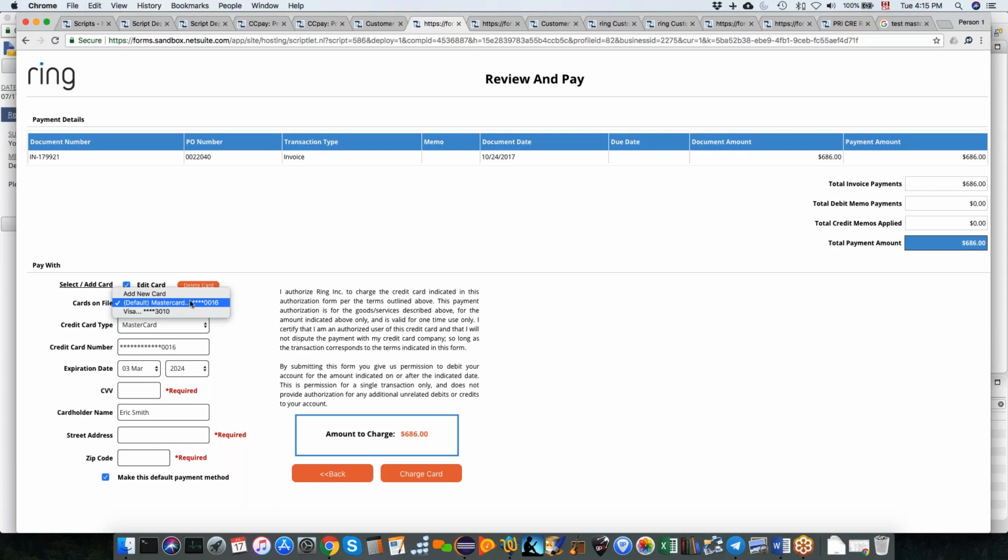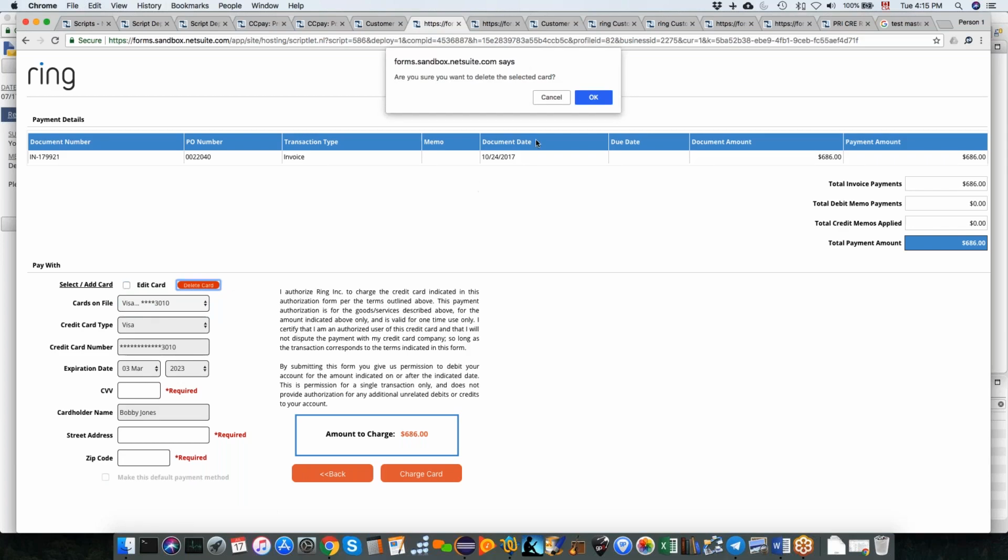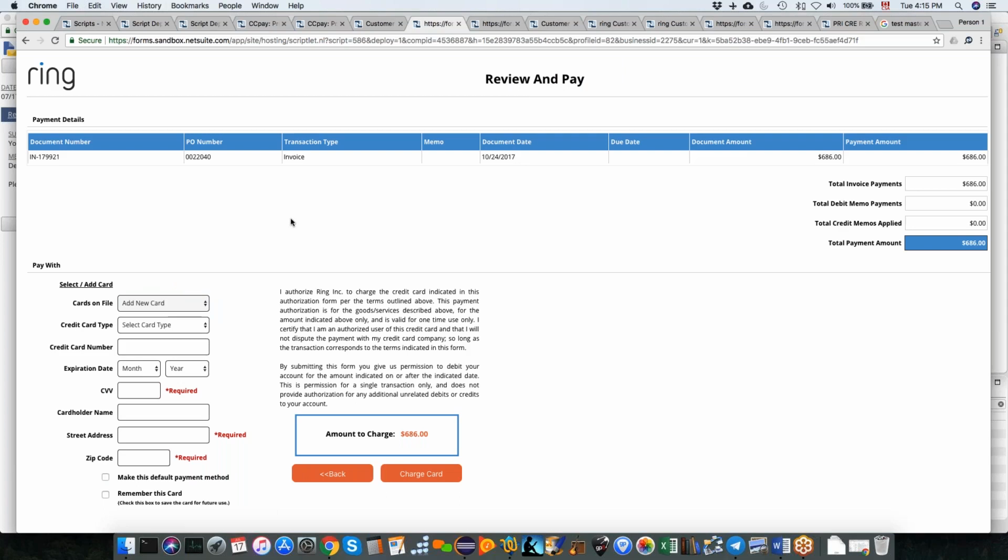What I'm going to do here just to demonstrate is keep the default card, but I don't want that other card anymore, so I'm going to delete it. I go ahead and it prompts, are you sure you want to delete it? Sure, let's go ahead. Now it's communicating with the back end, doing the actual deletion, and then it brings us back. Now I can select the default card, and to process a credit card payment, I always have to provide some extra information. The CVV is the first one, and the street address and zip code.